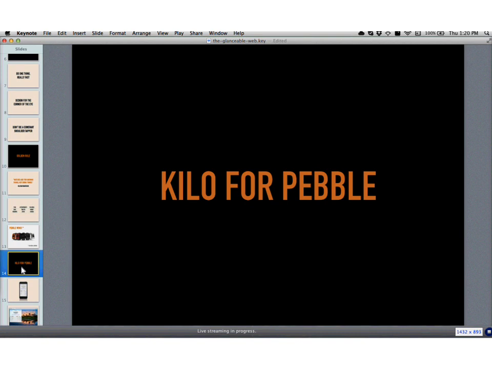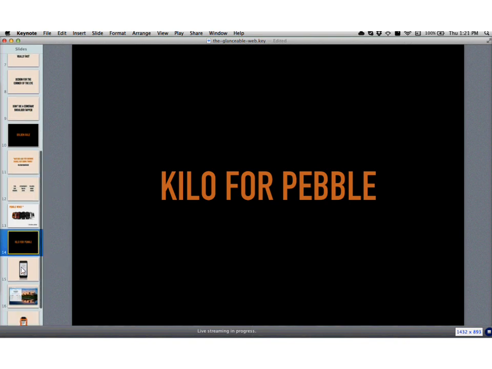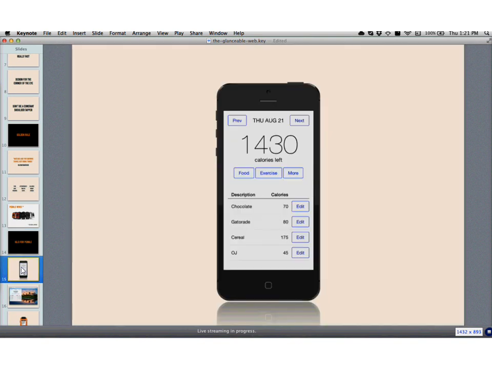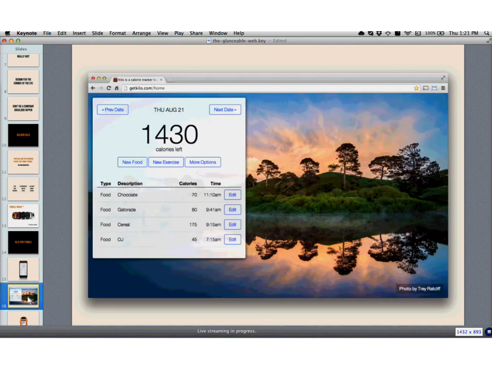It's a calorie tracking application. I'll show it to you, but it looks like this on the phone. It's a very simple design. The goal of it is to be insanely fast and very responsive. This is what it looks like on the desktop, where I just sort of punted with the background. I didn't know what to fill all this space with, so I just put some nice pictures in the background on really large screens.